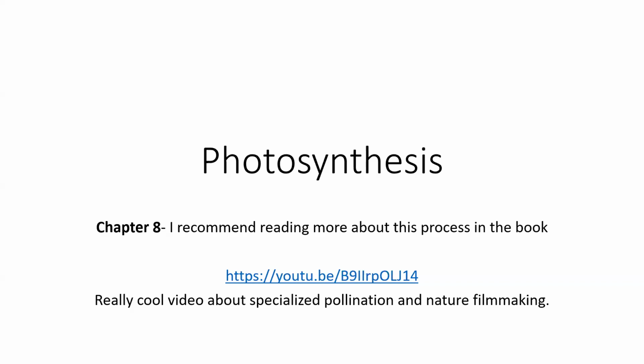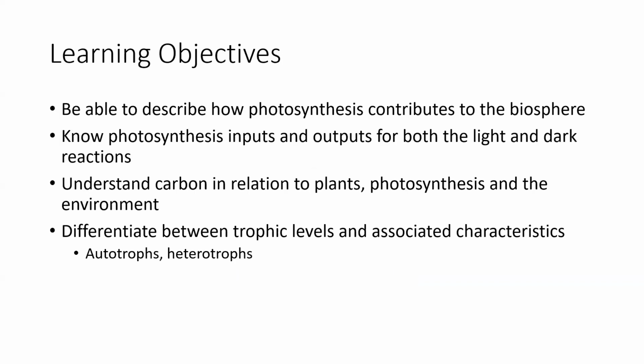All right, back again. Learning objectives for today. I want you to know how photosynthesis contributes to the biosphere. We're going to talk about inputs and outputs for the two portions of photosynthesis. We break it down into two steps, light reactions and then dark reactions, which are sometimes called light independent reactions. I want you to understand how carbon is related to plants, photosynthesis, and the environment, which hopefully we'll have time to talk about. And then we're going to talk a little bit about trophic levels very briefly.